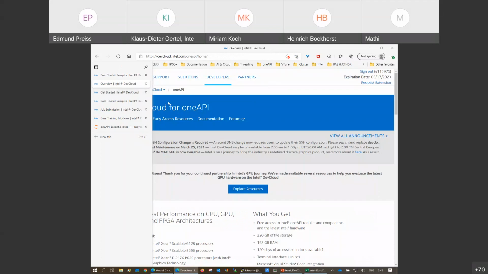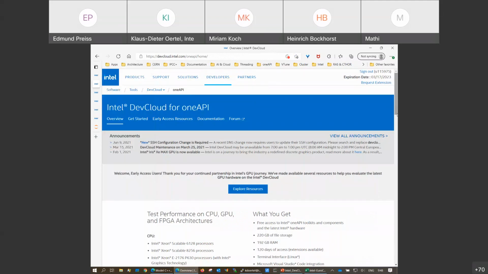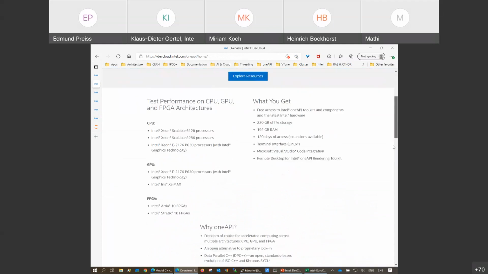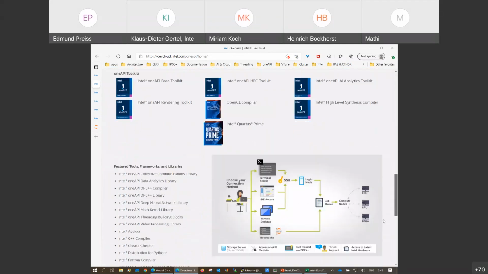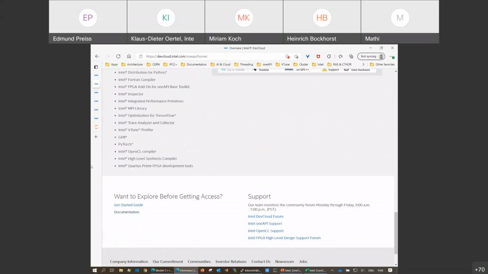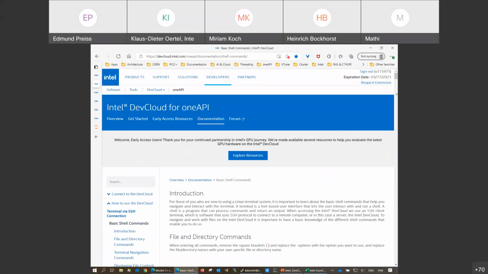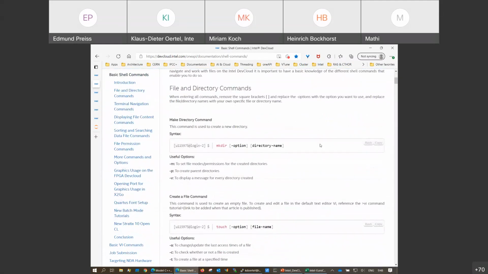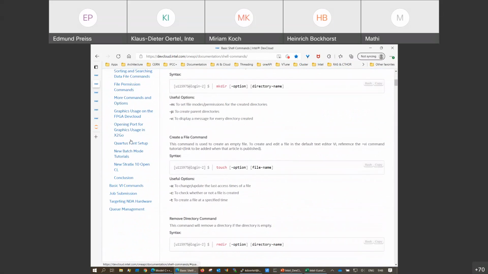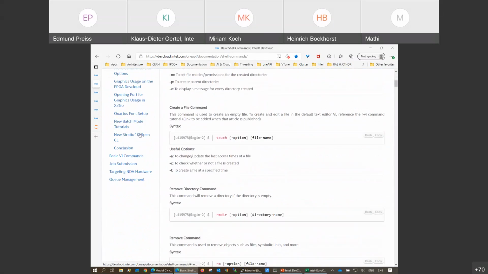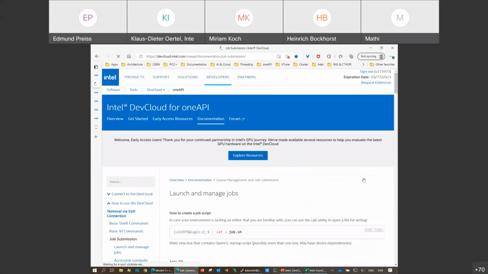I think I mentioned it briefly already that you are running on a batch system. If I go back to this page, under "when to get started," there's also some documentation available here. On this documentation page, I get some basic SSH shell commands, which are, I think, not so interesting for experienced people. More interesting is the job submission part.